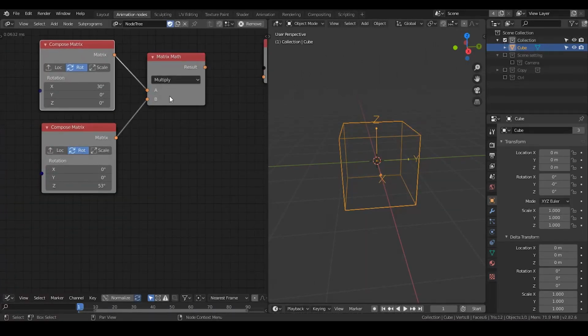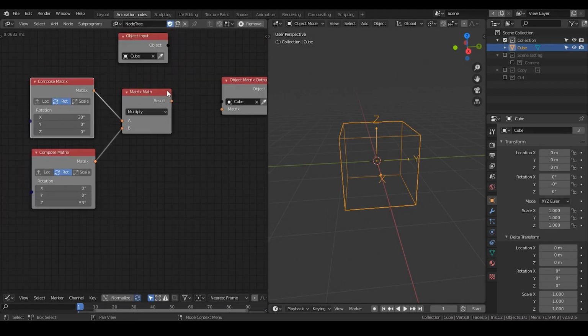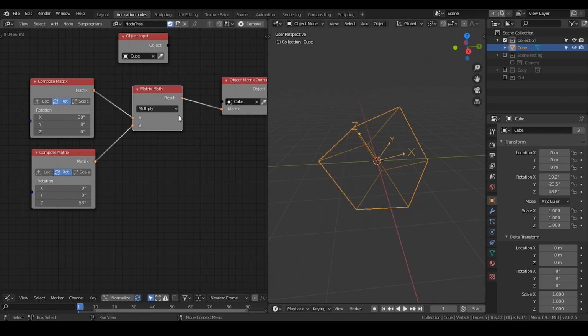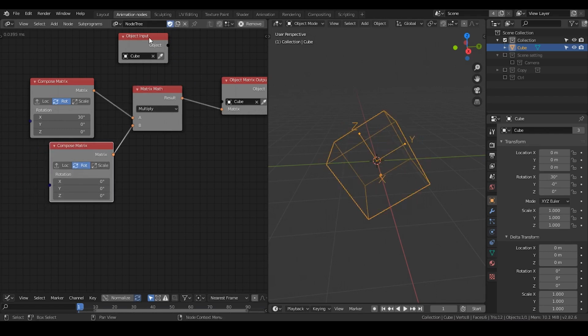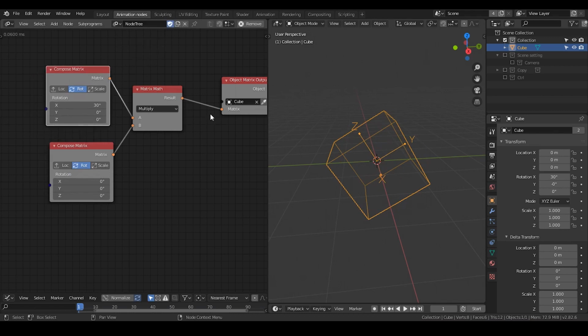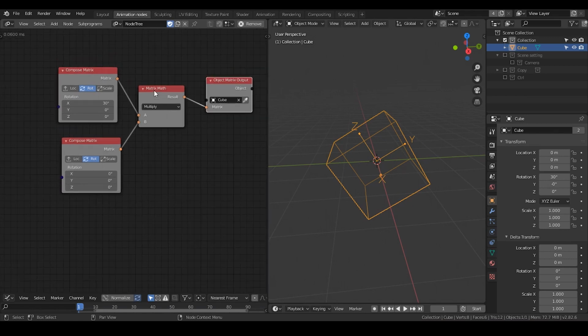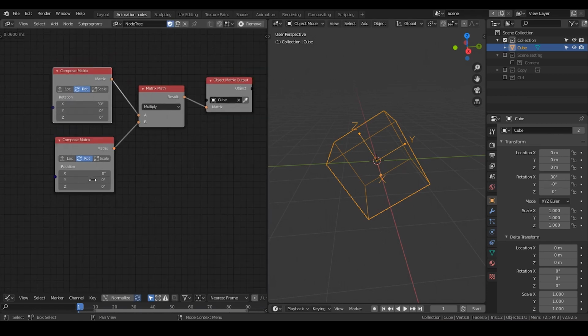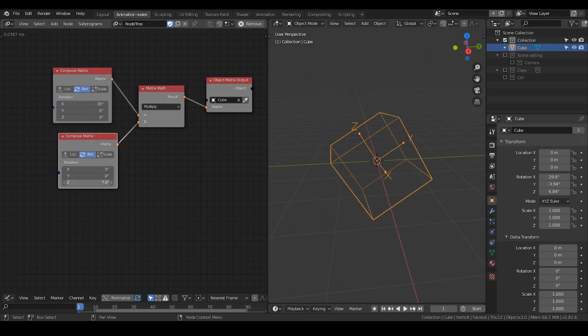But if we are using the matrix math, in the past I mentioned the offset matrices and the matrix math are more or less the same. At some point it's true. But in this particular case, matrix math is much more advanced compared to offset matrix, and it can affect the local axis. Firstly, you can see I only have four nodes in total, but how many nodes did we actually have? Like five nodes, six, whatever. Anyway, if I change this transformation, then everything has been multiplied to its local axis. So four nodes to accomplish the function, while the offset matrix requires about six nodes or so. Very cool, a very interesting feature.